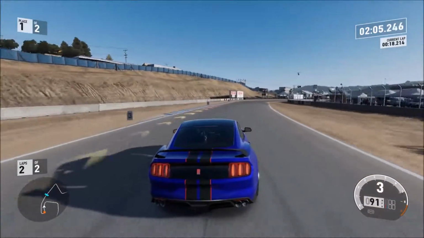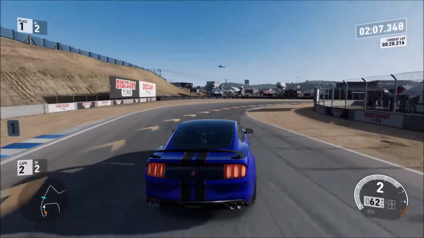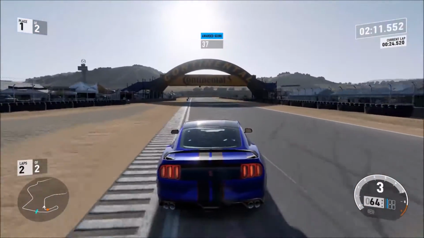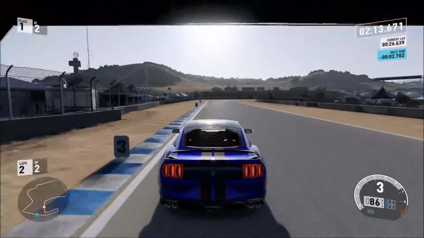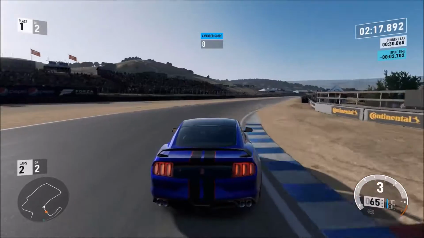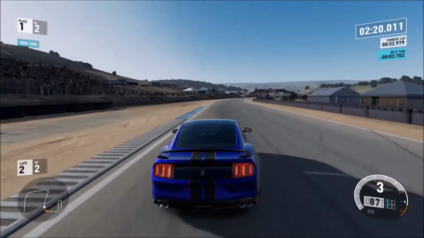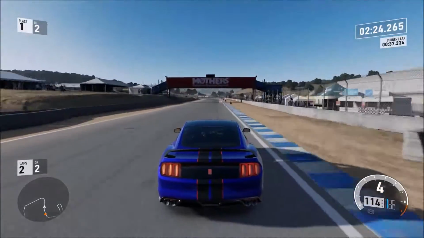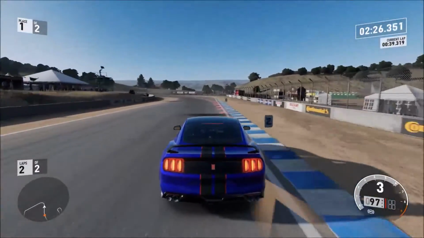Now, it does have quite a bit of body roll that I'm not too happy with per se, but that can be dealt with. It's just one of those things. Every car has its flaws, but honestly, I'm pleasantly surprised with the Nissan, I almost said Nissan, with the Ford Mustang GT350R.